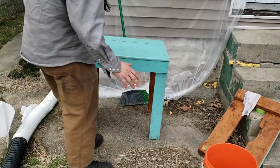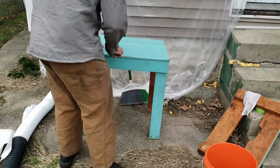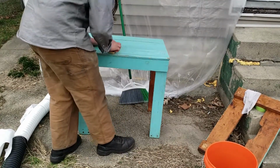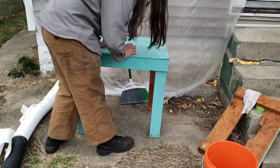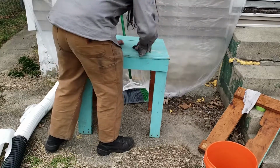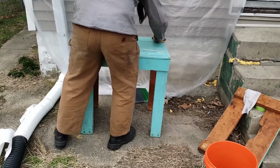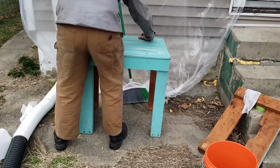Now we got it all cleaned off and dried. I'm just gonna take some sandpaper and try to scuff it up a bit. I would use an electric one, but I don't have an electric one anymore. So, that's what you get when you live with your parents. And we're just gonna do a really quick scuff, just so that the paint can adhere.